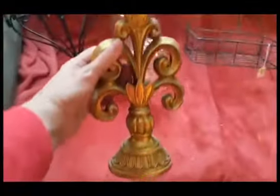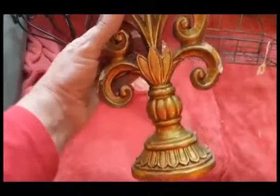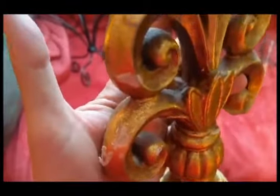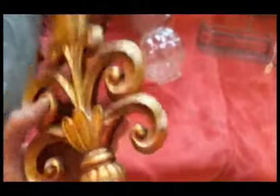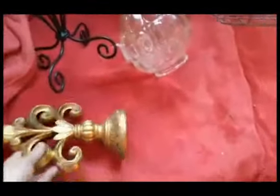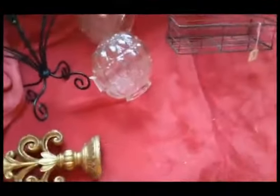This hefty guy is just gorgeous. He's probably going to stay gold. It's a candelabra — candlestick — $3.99. It's got some paper stuck on it but I wasn't sure if it was the gold coming off or just a little bit of paper. I'm just going to take a damp cloth to it and get that off. I did try taking it off in the store and it seems to come off fairly well — it's like a tissue paper or something.